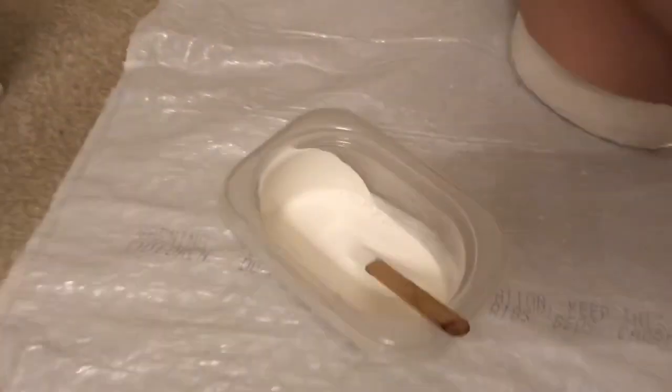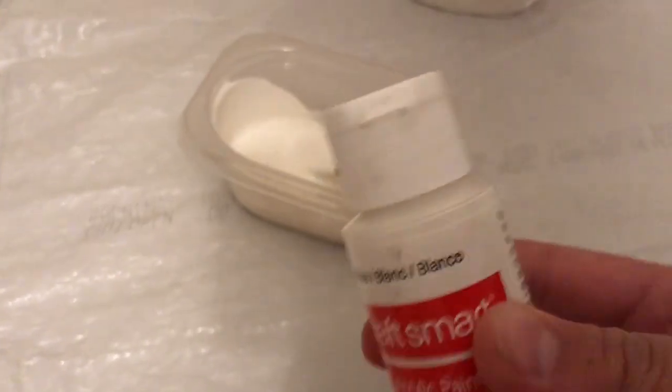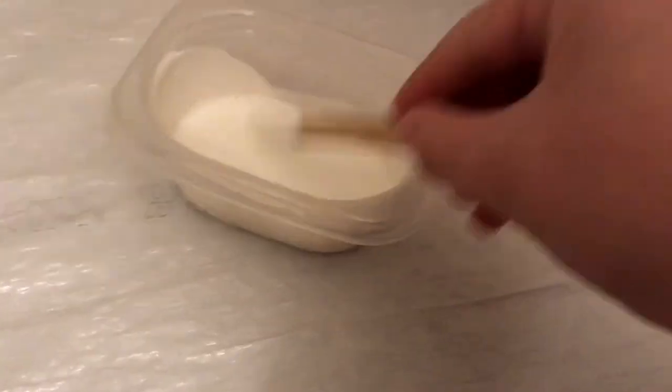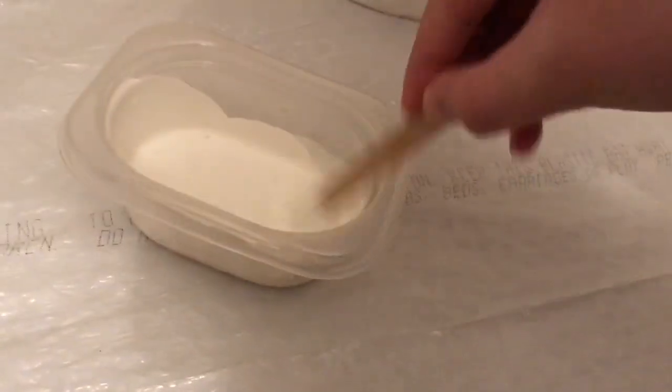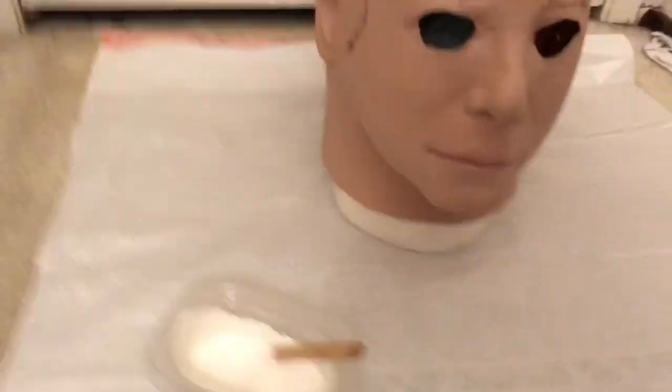Okay, so I mixed up some 50/50 paint and liquid latex. I just put pure white paint, this pure white paint right here. Dump like a third of the bottle in there, and some liquid latex. This is our mix, and I found a bigger brush, so let's do this.